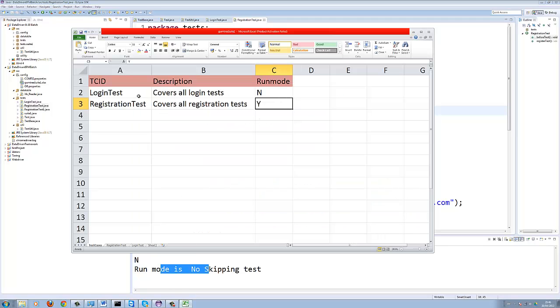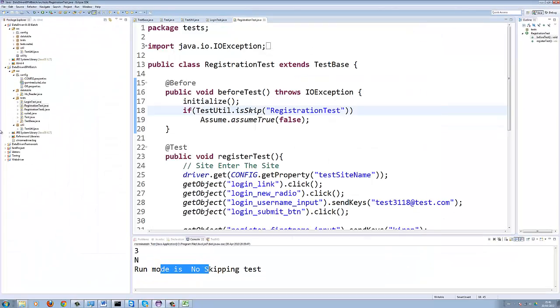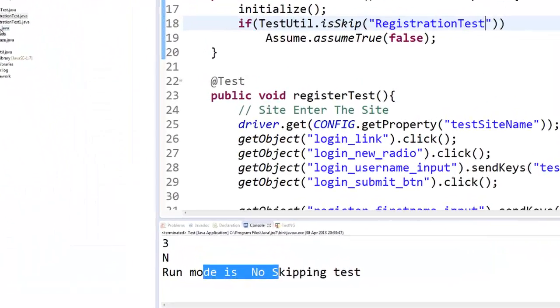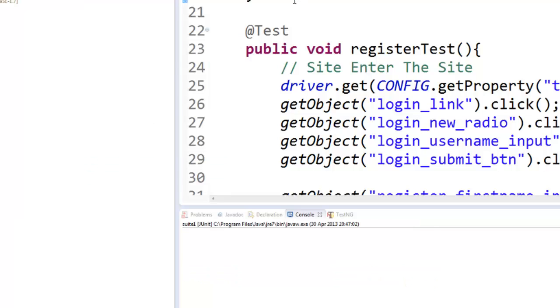So in our website, it should skip the login test and run the registration test, in our Excel sheet. So now I'll say skip registration test and run login test, because login test is smaller. Okay, right. Now as usual I'll run my test suite, run as JUnit test. So it's running login test.